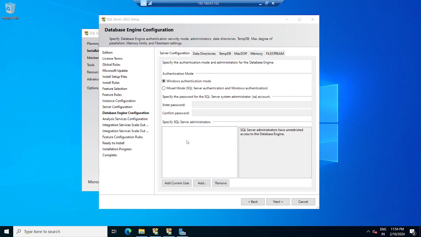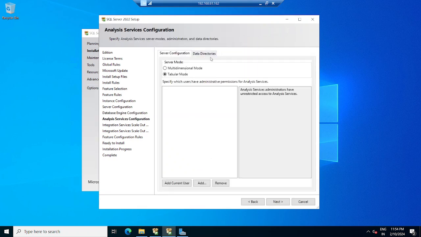So now this is coming for the server configuration. I am taking the mixed mode. Okay. Next.